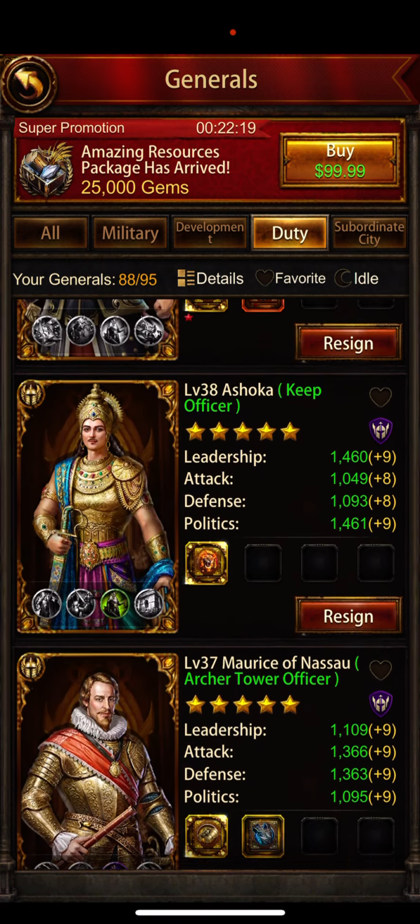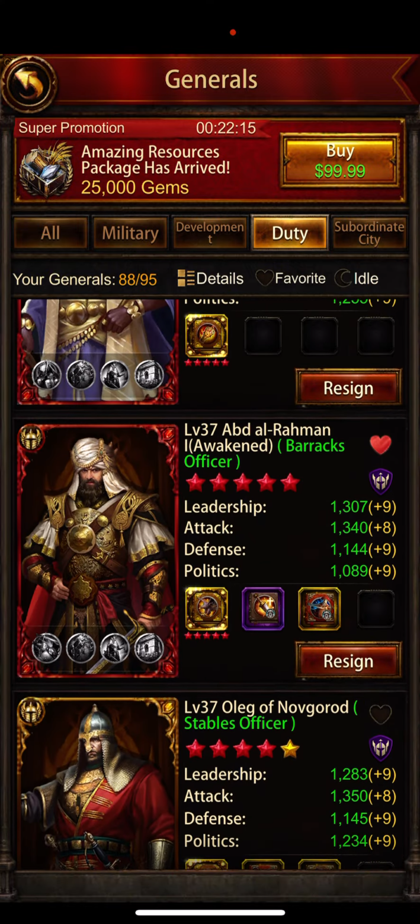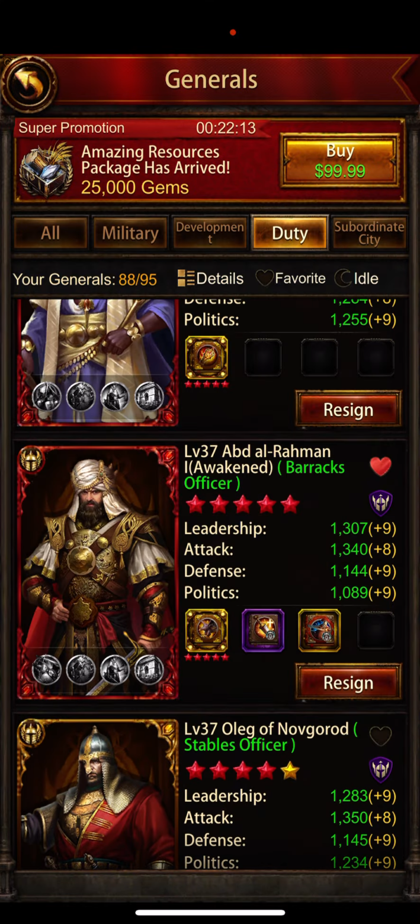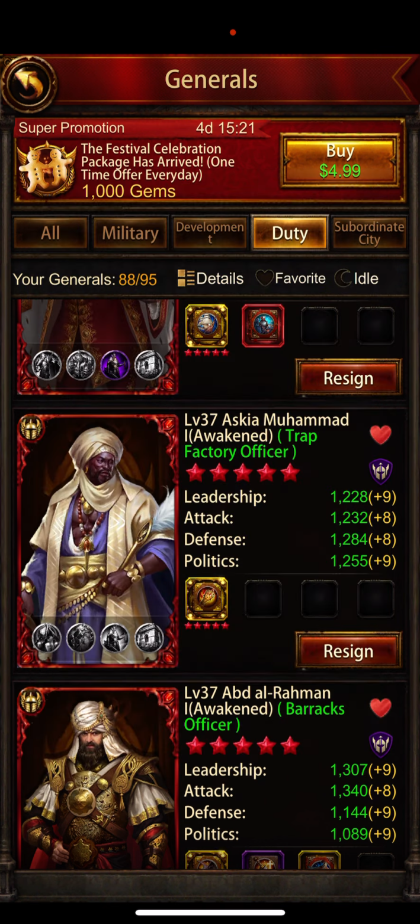There's one that does not. Maybe I already completed them. Sometimes they're in city. This one is all-time ground. Asika is in city: ground troop, mounted troop, defense, and HP. So that's just in city on his 10th star. But I still like it. Those are good numbers. I'll take it.